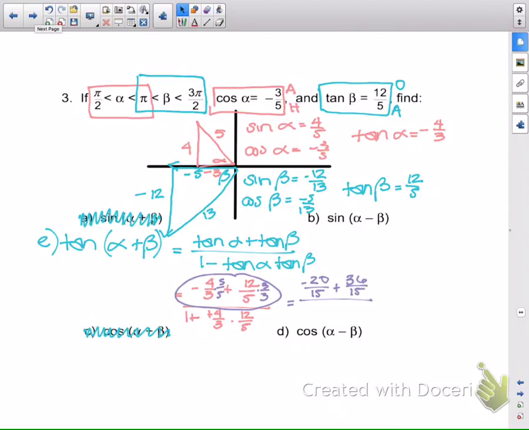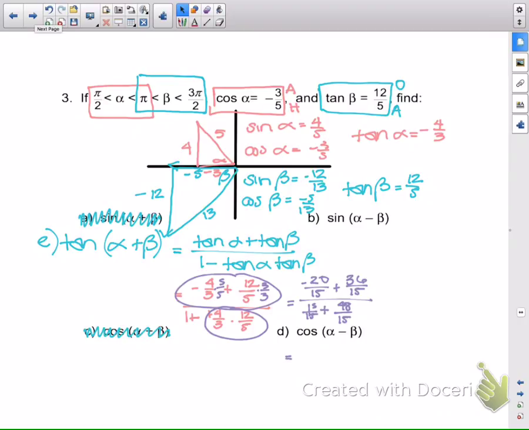On the bottom, I don't currently have to get a common denominator. I have to start by multiplying those 2 fractions. We can fix it in a minute, but I do both at once just to simplify life. On the bottom, I'm just multiplying those 2 fractions across the top and across the bottom, which gives me 48 over 15. In order to add 1 to that, you're going to have to change 1 to what? 15 over 15, right?